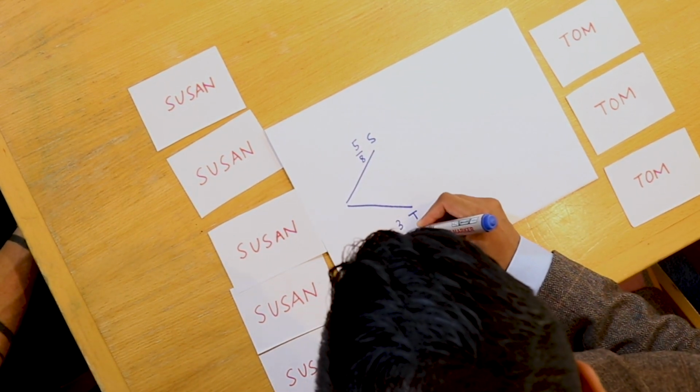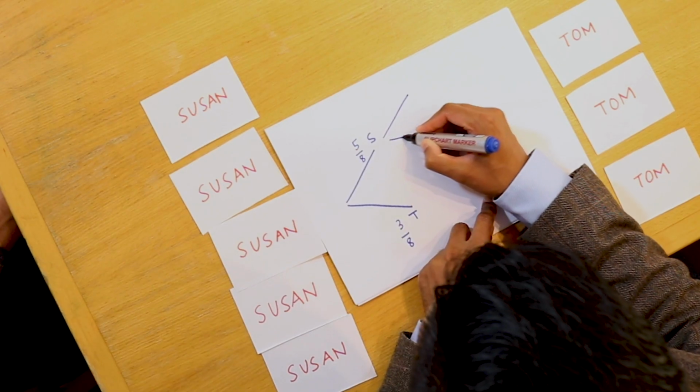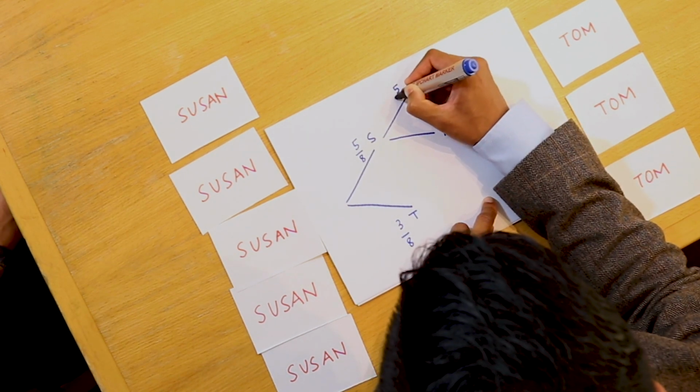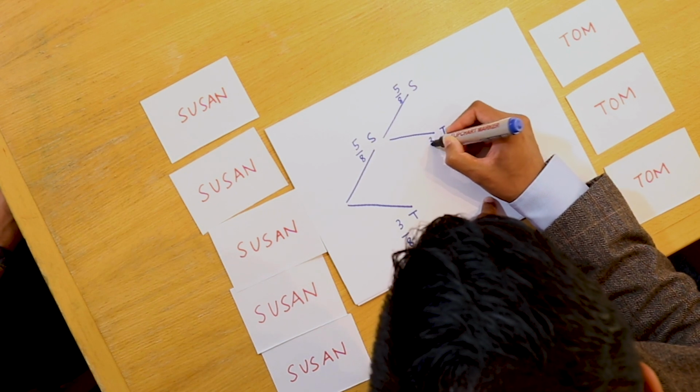We could leave it at that, but this fun fair is so fun that you get a second chance at playing the game. So imagine we pick Susan, but then we put it back in the pile. What's the chance of picking Susan a second time? If you put it back in, still 5 out of 8. And the chance of picking a Tom? There are still 3 out of a total of 8, so it's the same. 3 out of 8.